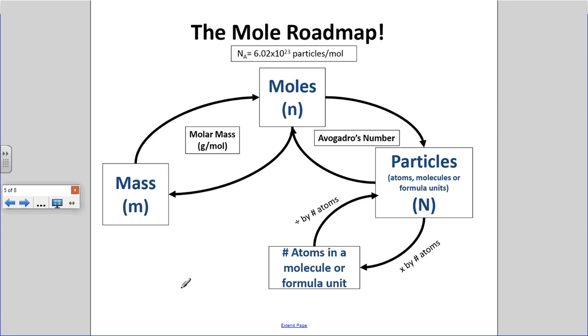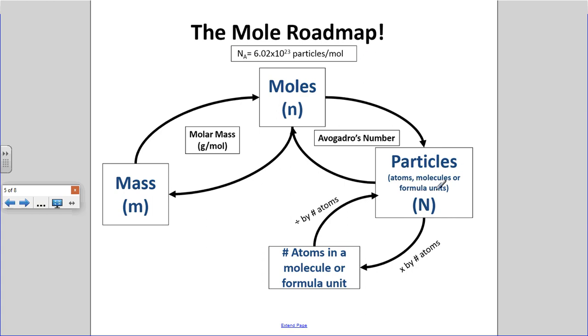So if we have a quick look at this before trying a problem, what if I wanted to go from mass to number of molecules? I just need to follow the arrows. My first arrow takes me to moles. That's my first pit stop along the way. So I have to do a calculation. And how do we calculate between mass and moles? Our calculation involves a conversion with molar mass. After I have moles, I can continue on my destination to get to number of particles. I follow my arrow here and I can see I need to use Avogadro's number. That's my relating relationship between moles and particles. For reference, Avogadro's number is right up here on the top.